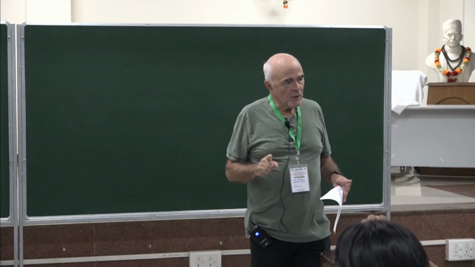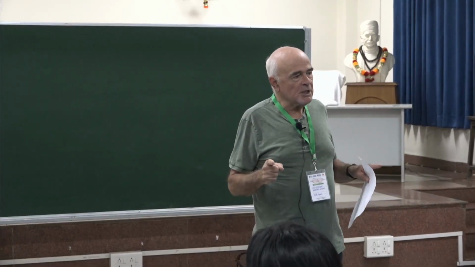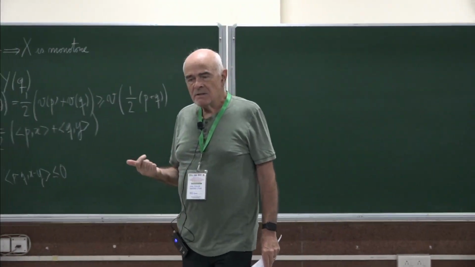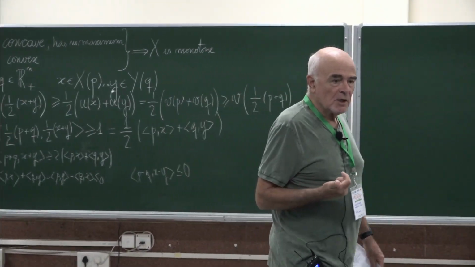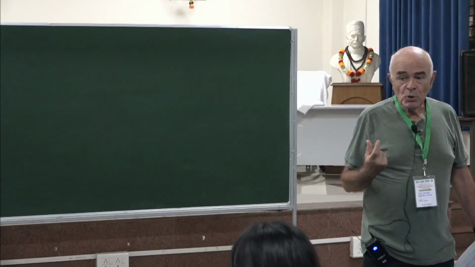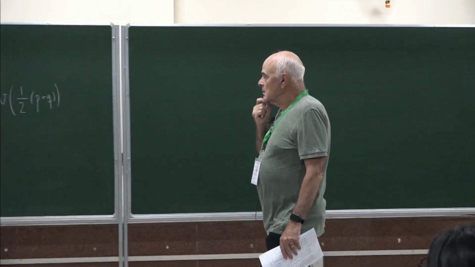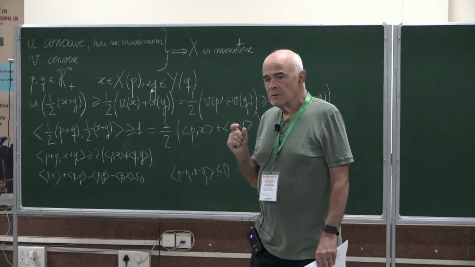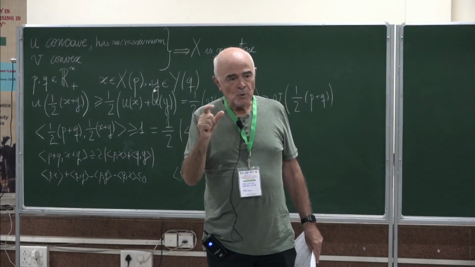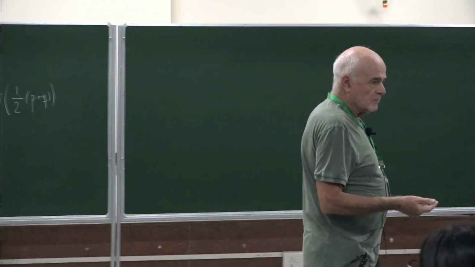The difficulty is finding a concave utility representation. That is not difficult in most cases, because many quasi-concave utility functions can be concavified. Not everyone, but this means you can find a strictly increasing function such that after composing this function with your utility function, it becomes concave. This is very frequent.